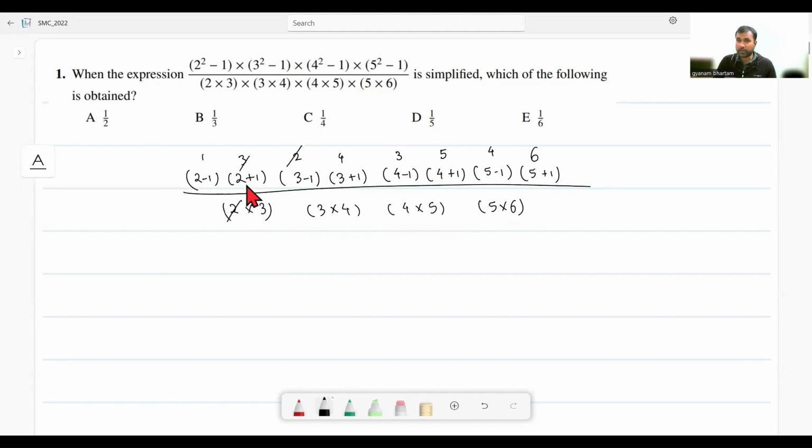So we can cancel 1, 2, we can cancel 1, 3, we can cancel 1 more 3, 4 we can cancel throughout, 5, and 6. What are we left with? Only 1 over 5. So it's a direct calculation, just use cancellation, don't multiply anything. Okay, use the cancellation. And this is how we can have the answer.